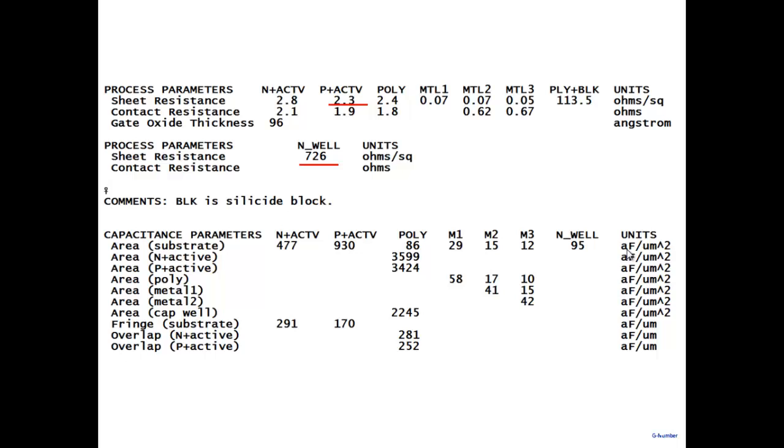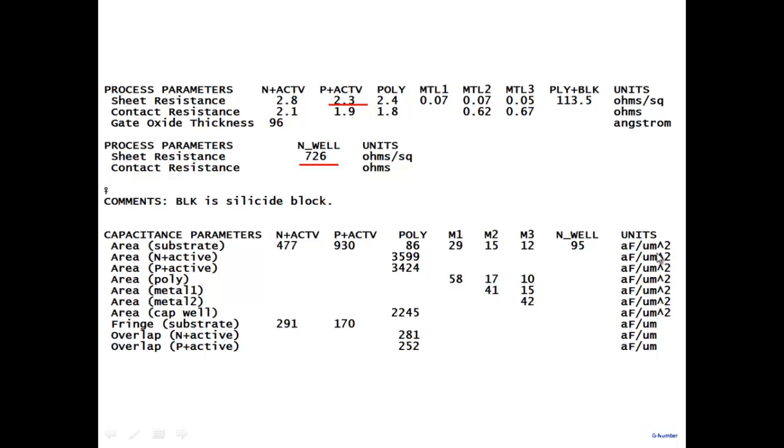Pico, and then femto, and then atto, right? 10 to the power minus 18 farads per micron square, right? So this is the value that is available if you're using an N plus or active layer. So between the N plus and the substrate, the capacitance value is 477 AF per micron square.